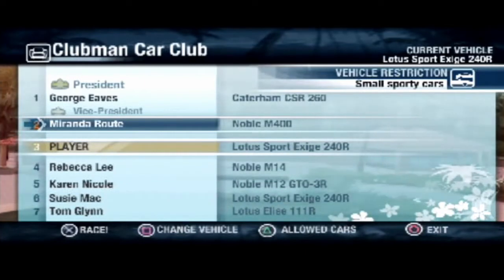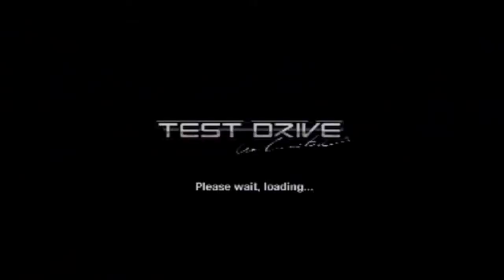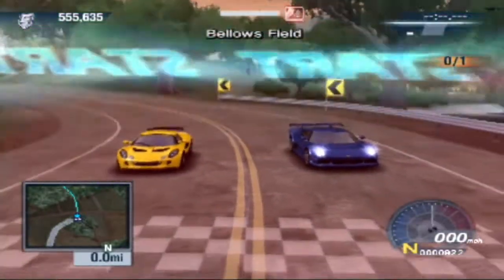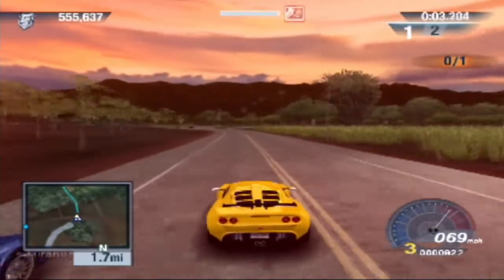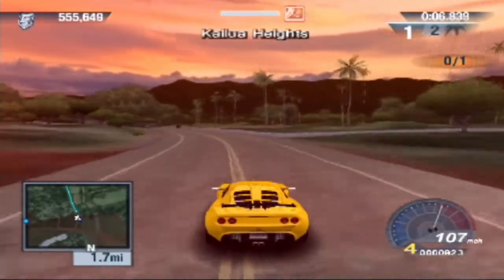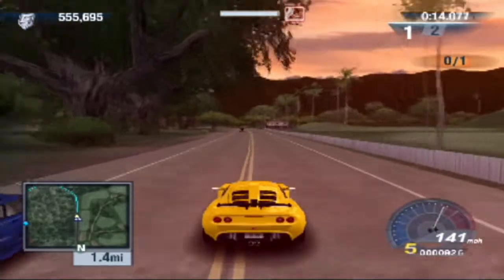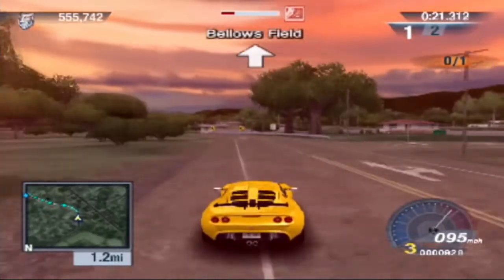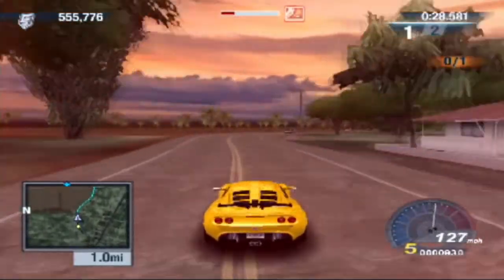Right, but next up is a Noble M400. Now, the Noble M14 was a little bit difficult in the last race, so hopefully the M400 gives us a chance, but I know it's definitely much faster. I wouldn't even call it a small car. It's genuinely quite big. Right, off we go. Miranda, stay back. This is my win. Lotus Exige getting that head start very well. But the M400 is trying to overtake. Come on. Nice. The Noble not being able to take those corners as well as us.